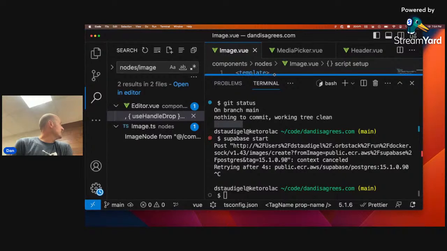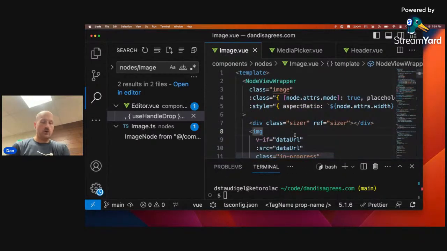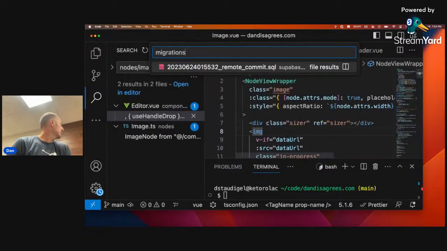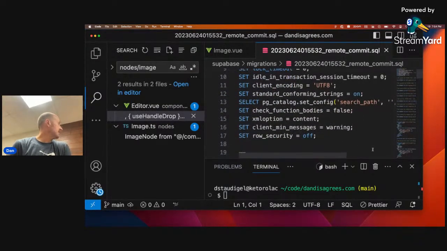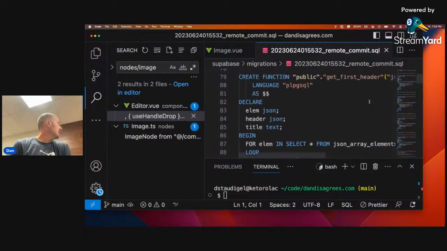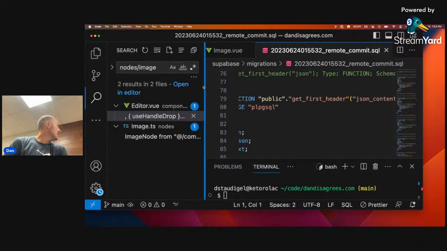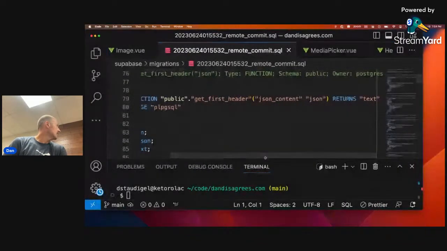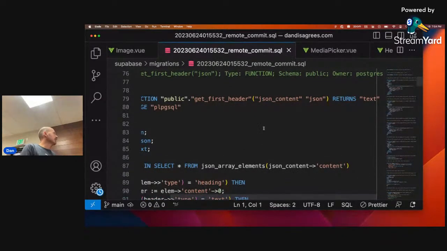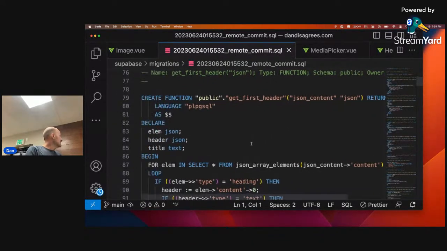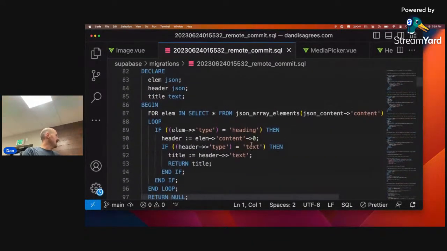I mean, I'm a huge fan. I'm going to try to see if I can find this code with this very crazy big size here. I wanted to have it so that all of the things that got stored out of it were just pure HTML and could be rendered on their own wherever. I am not opposed to there being a cache of that, but the reason why I really like the JSON content, this is a Postgres function that examines prose mirror, picks out the first heading, that's your title, picks out the first image, that's your banner image.